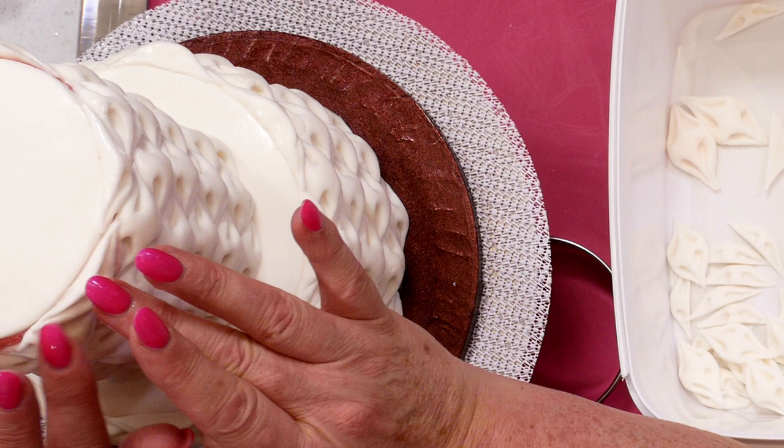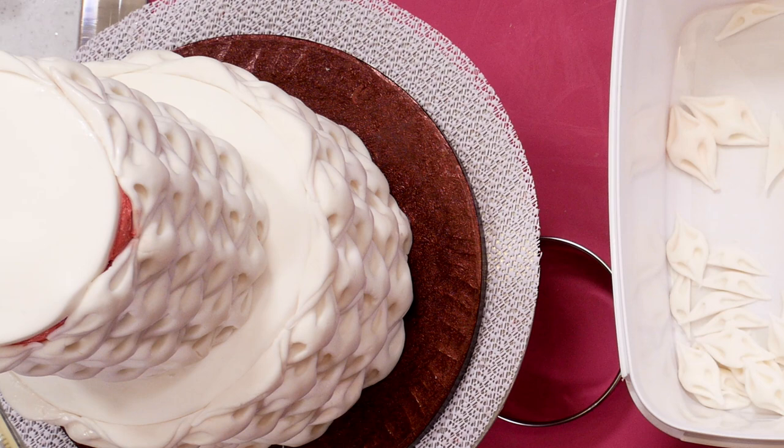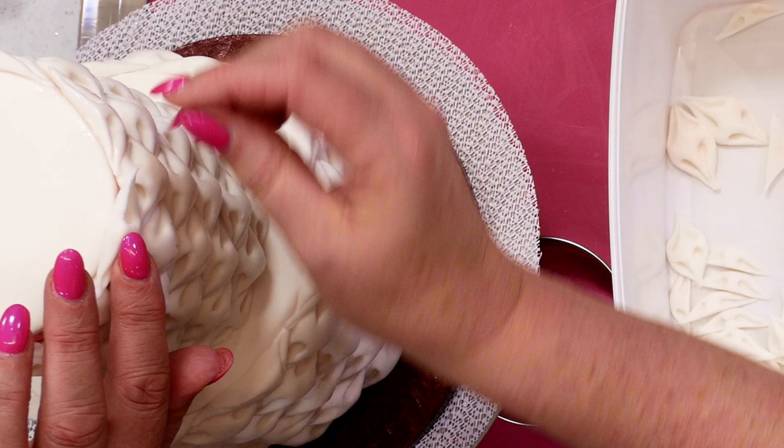Dead easy, isn't it? How quick to decorate a cake. Absolutely brilliant. I haven't even told Katy Sue I'm doing this live yet. I'll have to message them afterwards and say, hey, the live with your stuff today.